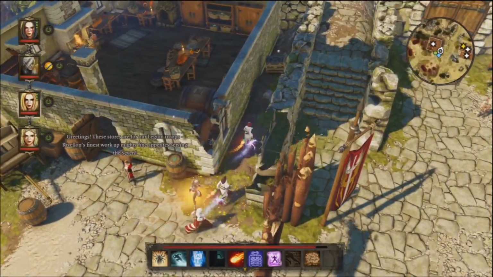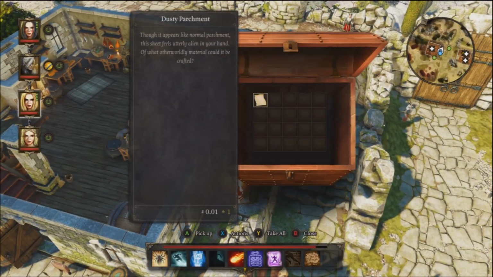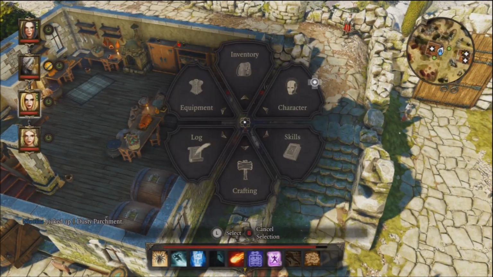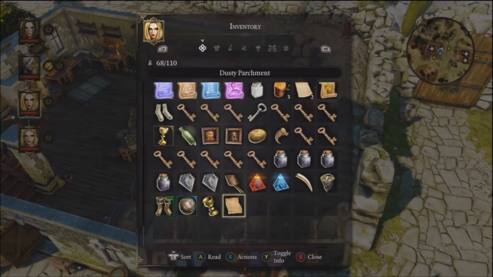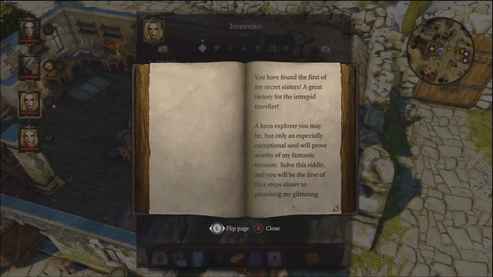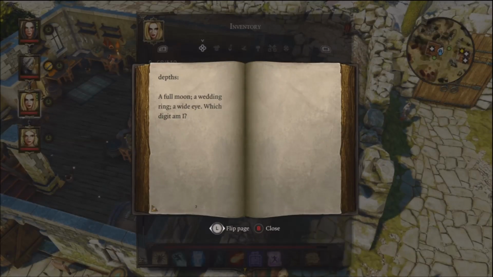These stores are for our Legion troops. Okay, there's a hidden chest in here, and I think there's a parchment in there. So this one's kind of an interesting little clue. Oh yeah, I guess it's a riddle. Okay. So that's the first of, I think, five of these chests.